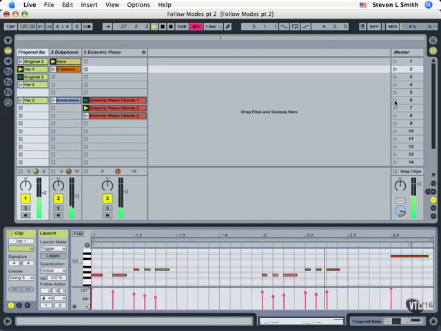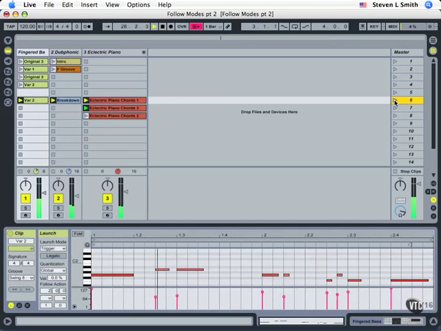Again, launching scene 6. So we can see now we've got the random variation here, the fixed order here, the ability to independently launch clips to create our own manual variations, and to launch scenes to get back to any of the 2 starting points we've got. So you can see how quickly you can get some great variation going using follow actions and also using scenes.